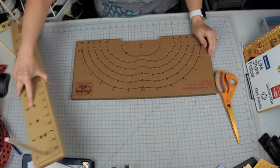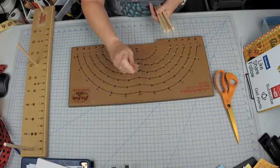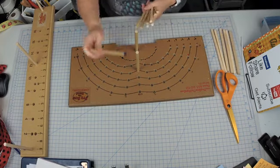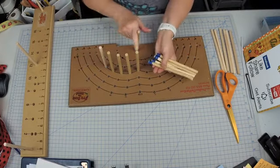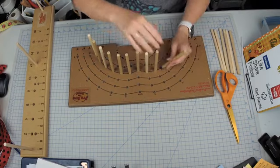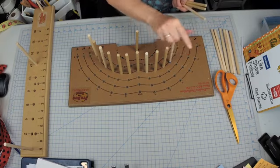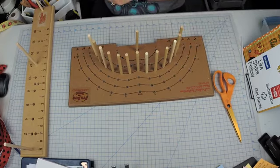Okay, so this is my ProBow the Hand. And let's get this set up here. And yes, I made bigger, taller pegs for mine. I like the taller pegs better than the shorter ones that came with it. And the blue on the bottom is just some masking tape to help it stay in the hole a little better. Okay, so there we go.